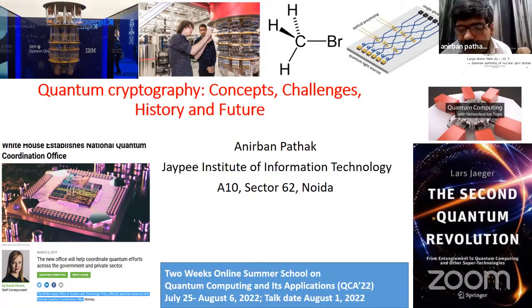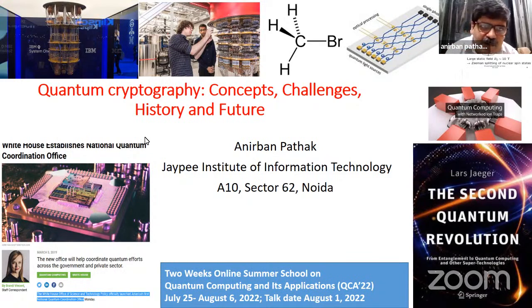Further, for entire communication, we use laser. And laser also requires at least a three-level energy system, so three discrete energy levels. Laser, transistors, diodes, all these, of course not the vacuum tube kind of diodes, are implementations of the first quantum revolution. Now we are on the verge of a situation where we'll use more subtle properties of quantum mechanics, and that will lead to the second quantum revolution.